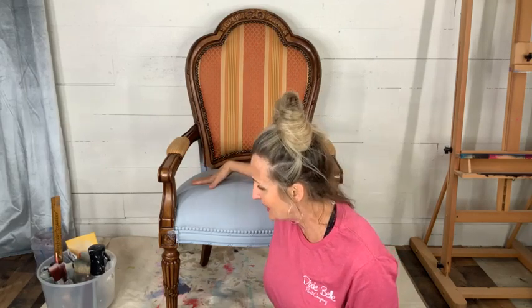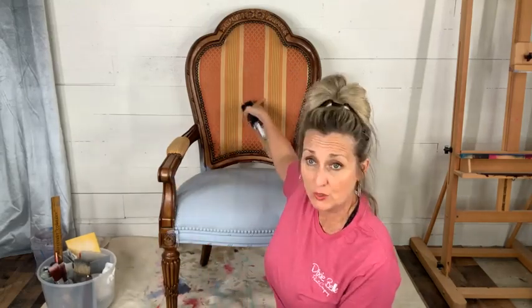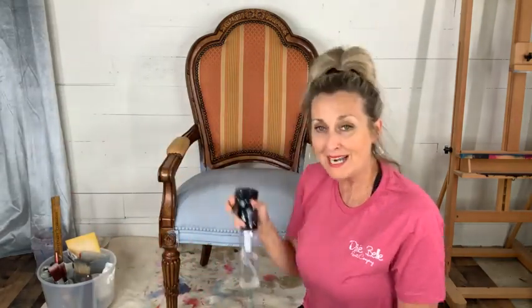If you're shopping on Facebook Marketplace and the chair looks good, here's something to know: this chair looked great when I got it home today. I got my spray bottle, spritzed the cushion — just a light spritz — and instantly stains appeared. Big stains appeared that you could not see when the fabric was dry. So keep that in mind when sourcing chairs.